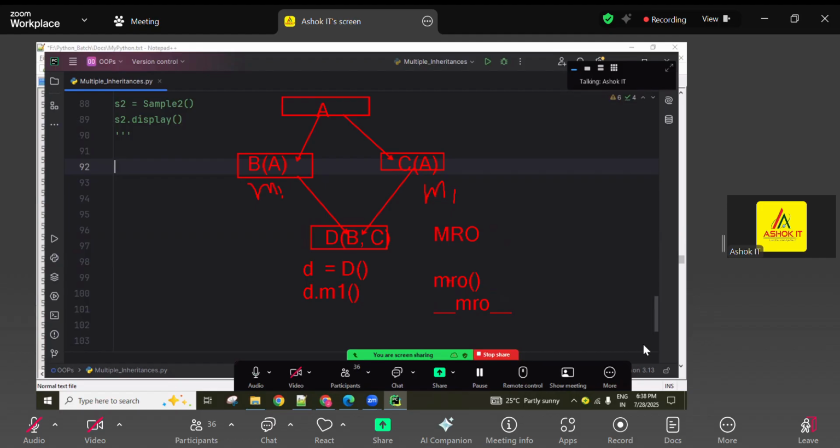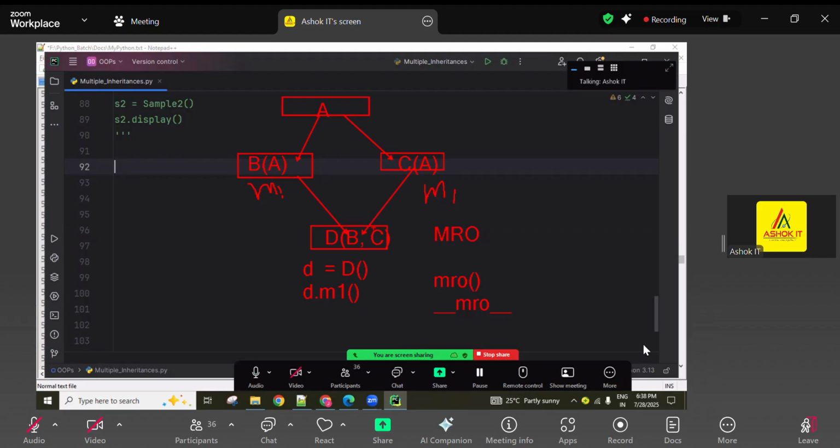Wherever you call these, you always have to use them on the child class object, that is d.mro() or d.__mro__. Then the execution order is shown, and based on that you will understand: first in which class it checks, next in which class it checks. For our understanding, Python internally uses this MRO technique itself, automatically identifying the classes for executing a particular method.